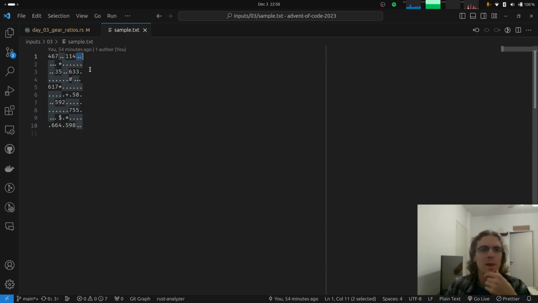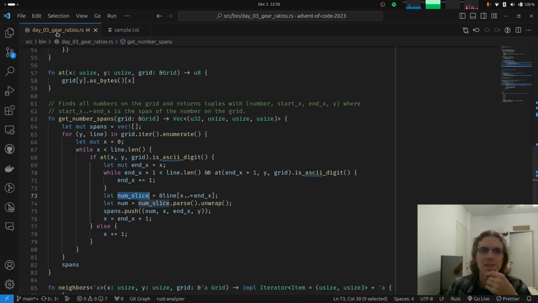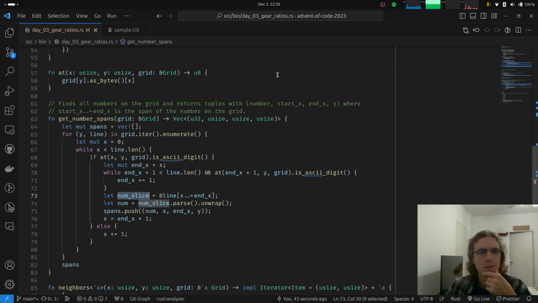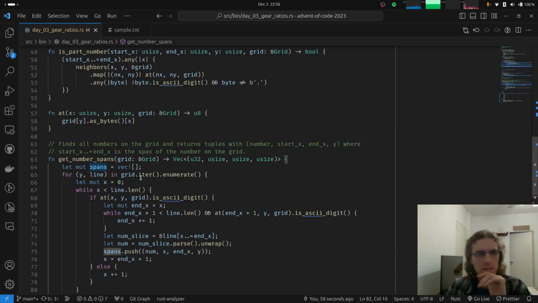Like, first of all, replace all the dots with spaces and then just parse numbers. Although it will probably not work for cases like this where there's some junk in the string. So not exactly, but not too different than what I want either. But yeah, reviewing the code again, this is not the previous code, but I think it's good enough.